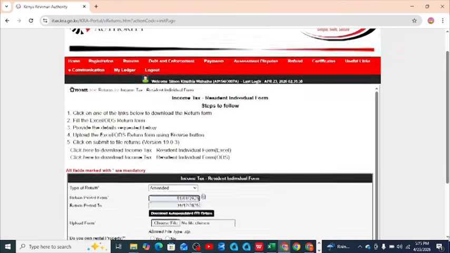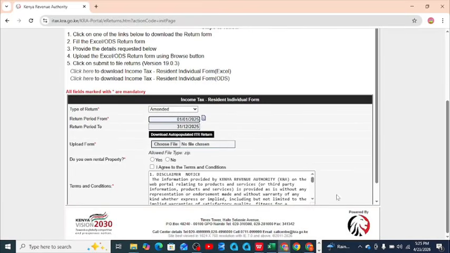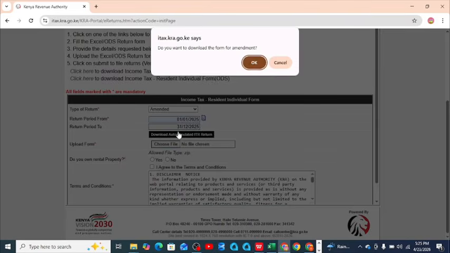From there, you need to come here, and I would prefer you download the auto-populated ITR return rather than selecting the manual Excel sheet. But even if you use the auto-populated ITR return, I would recommend you ensure that the data auto-populated in the iTax sheet rhymes with the data in your PIN form, and that's why I have my PIN form with me and the withholding tax certificate. Then just download it.